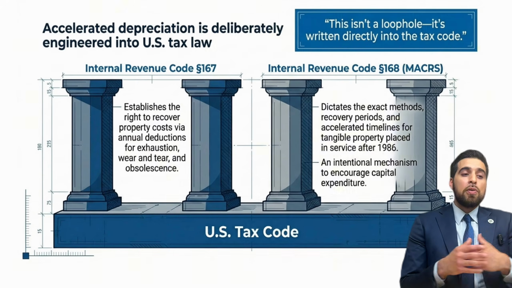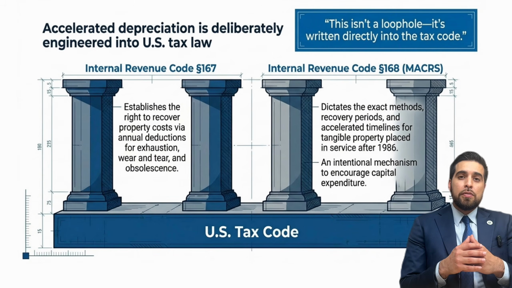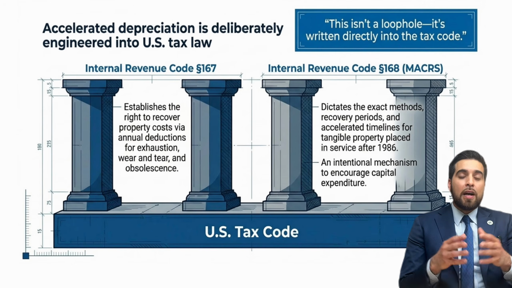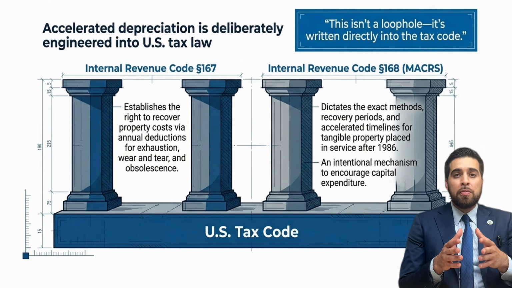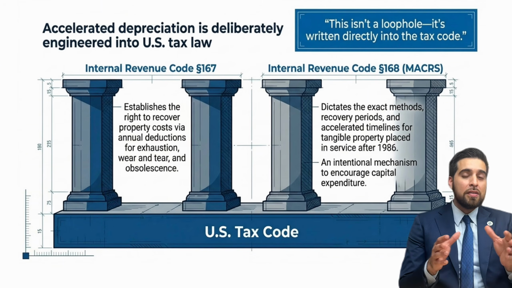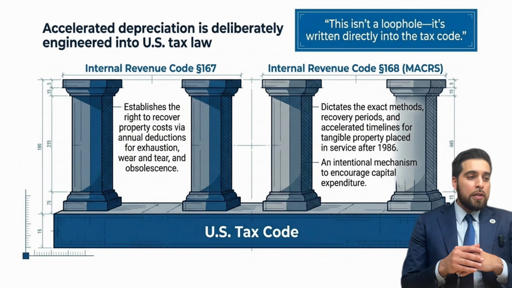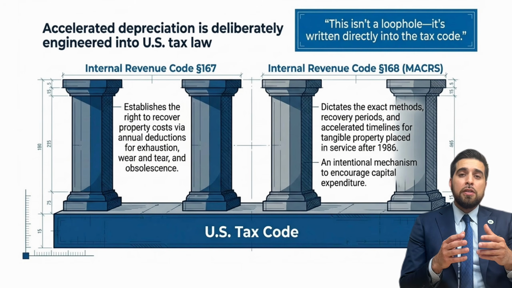So now I want to talk a little bit about the applicable IRS statutes. It isn't something that is outside the parameters. It's within the parameters of the tax law, and it's permissible. This isn't an illegal tax evasion or tax loophole. So what are some of the IRC codes that govern this?